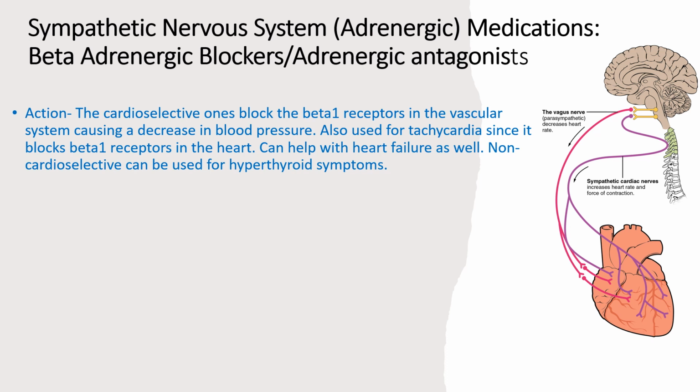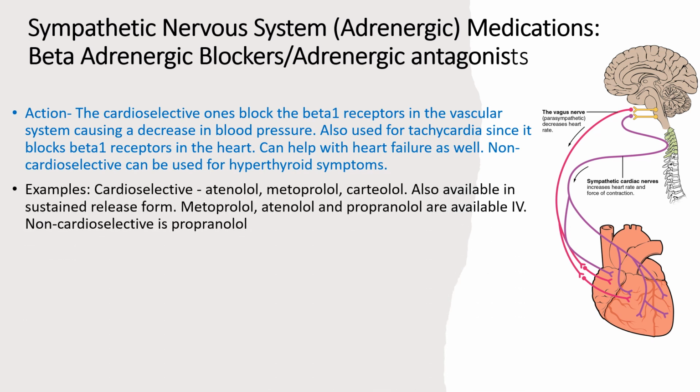And then we also have these beta blockers called non-cardioselective. So they don't just go after the beta receptors in the heart. They kind of go after all the beta receptors in your body. So they can kind of calm down the whole body. They won't just go after the heart and the vascular system. And we see those being used in people with hyperthyroid, people that their system is just revving from all that thyroid hormone. And we will see beta blockers there too. So this is a drug you'll see throughout nursing school.